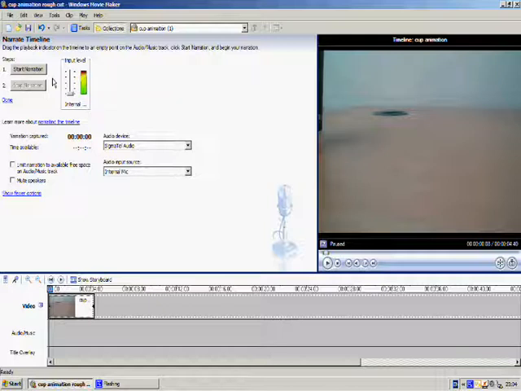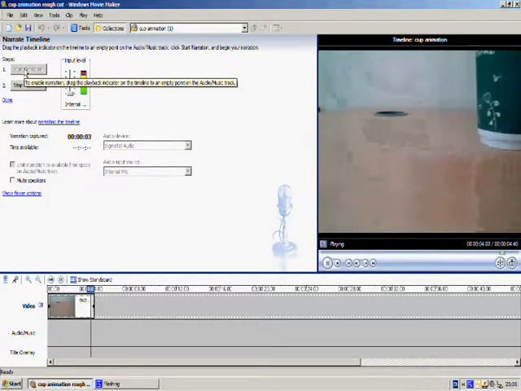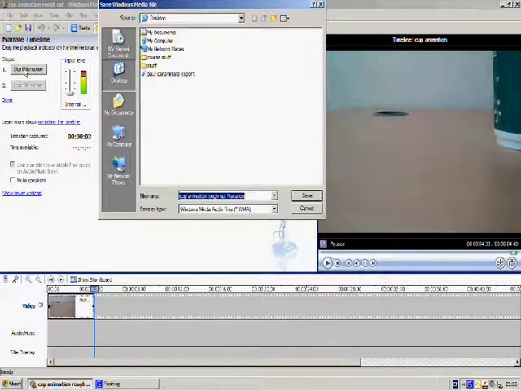Okay, so if you're ready, most of your videos are probably about 40 seconds long, which will give you enough time to do your voiceover. But for the purpose of mine, it's only 4 seconds, so I'm going to just say some gibberish for the purpose of showing you how to do this. So you click on Start Narration, and I am a cup and I'm spinning around and I'm going across a table.